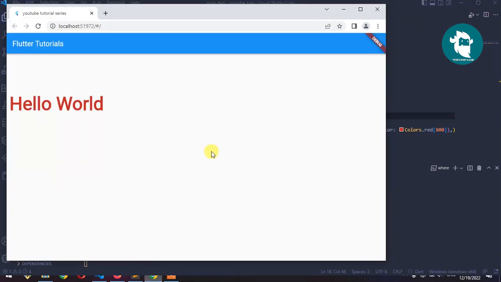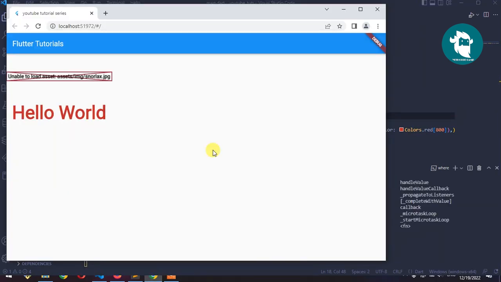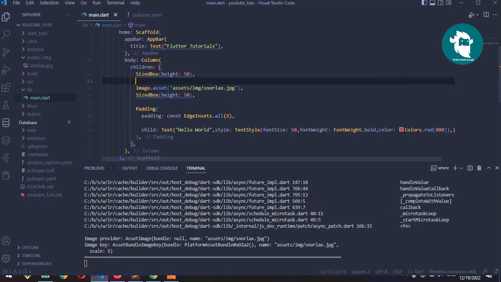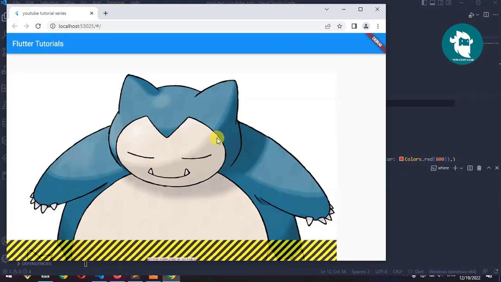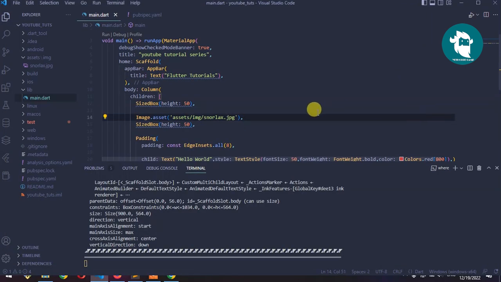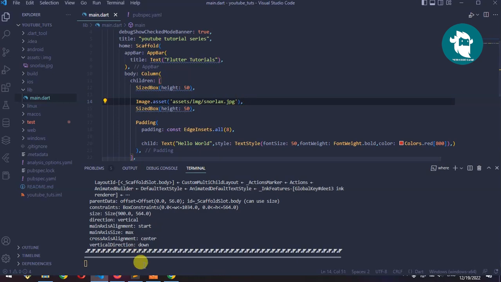So after that, let's restart our application. It's not showing here. There is some issue. Since I have a cache issue in my browser, I need to run cache clean every time I launch. It will not be an issue in your application, or in a live device. So we have the image here, but it's too big.